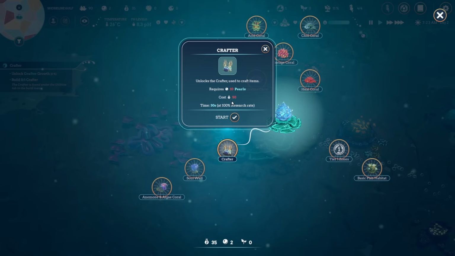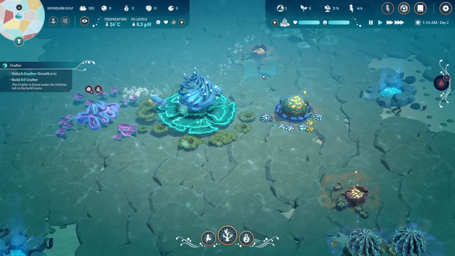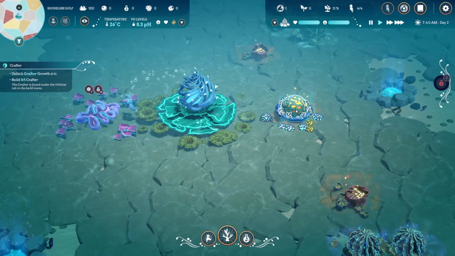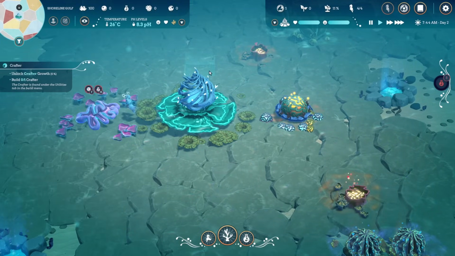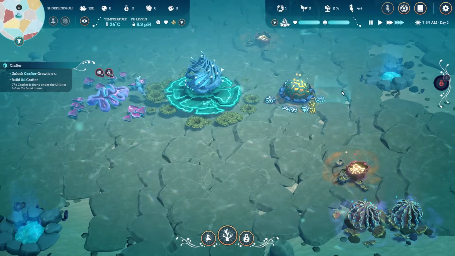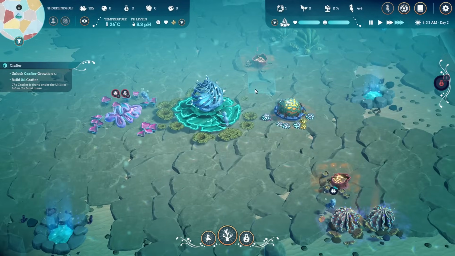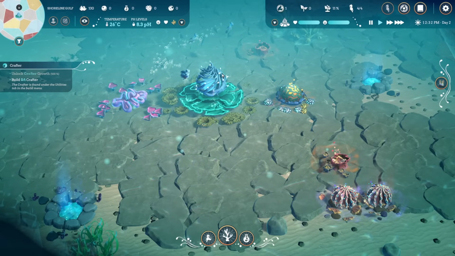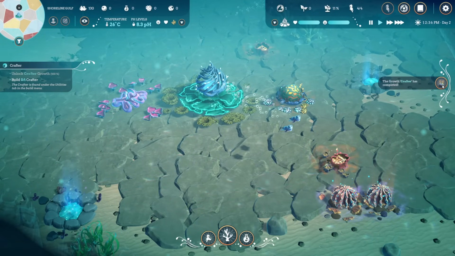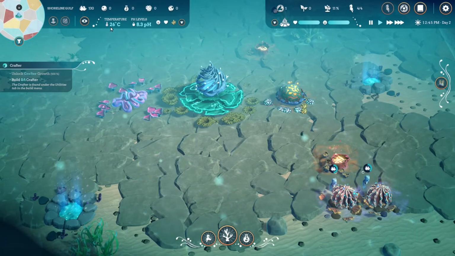What's it going to require? 10 pearls, 50 science. It's going to take 30 seconds at 100% research rate, so we're clearly not going to be able to get that done quite yet, because frankly, we don't have the science or the pearls. We don't have either of those things. But that's okay, because we'll be able to just jump it into fast-forward speed, and with the magic of editing, it should take no time at all. There we go. The crafter has just been unlocked. Took no time, actually.